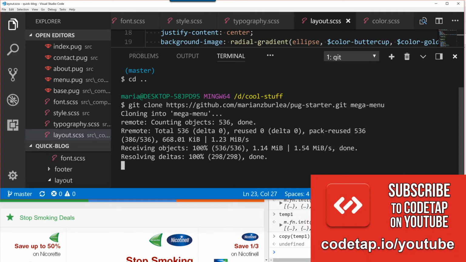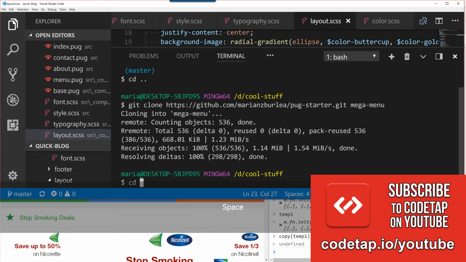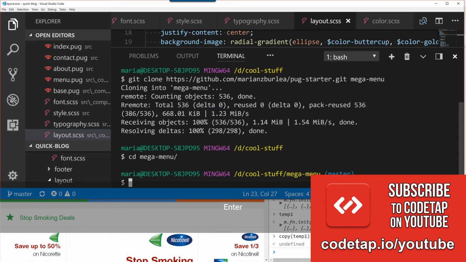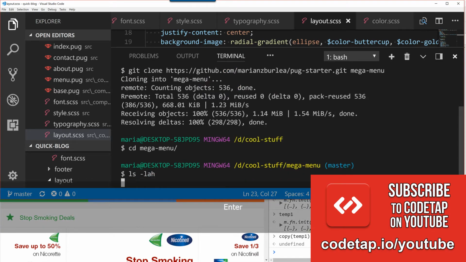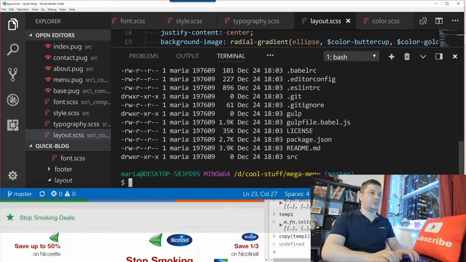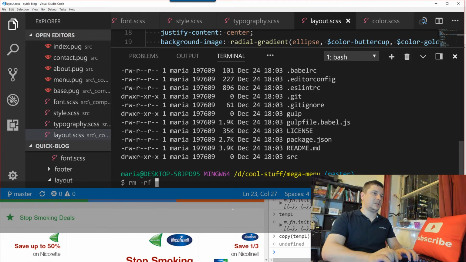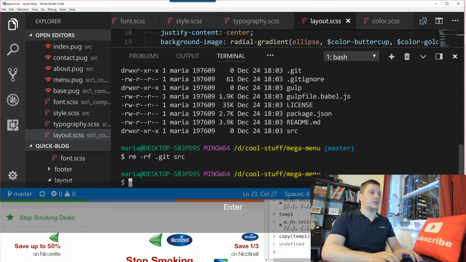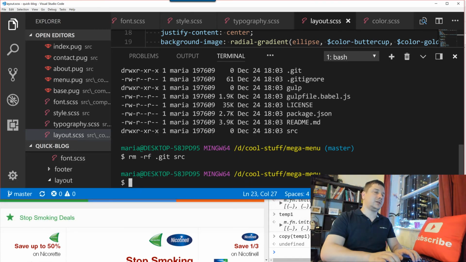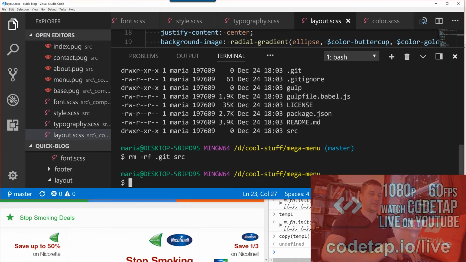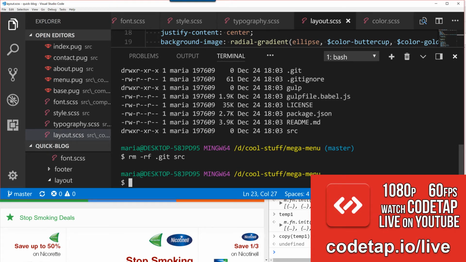Okay, now we cd into mega menu, and right here we want to remove the .git and src, so rm -rf .git and src. That's to unlink it from the pag-starter mariansburlea GitHub project and link it later on to our own.